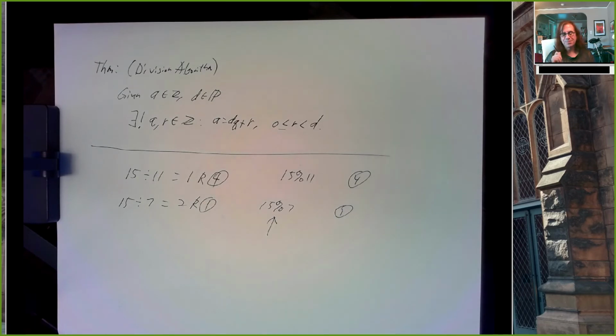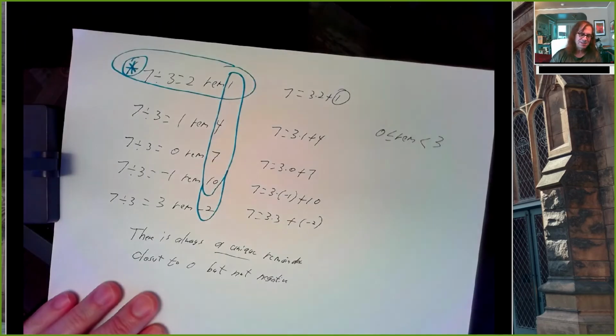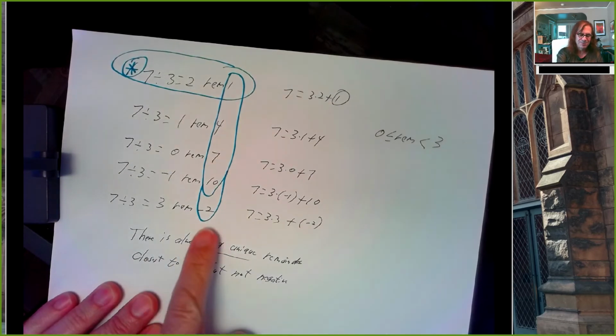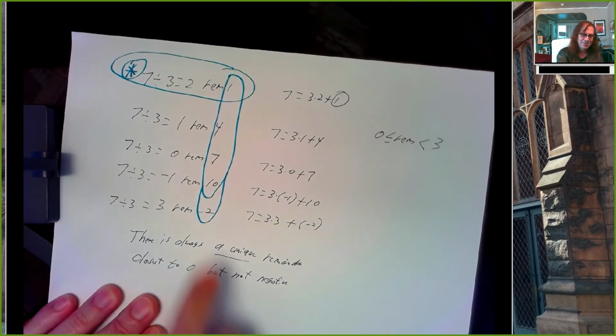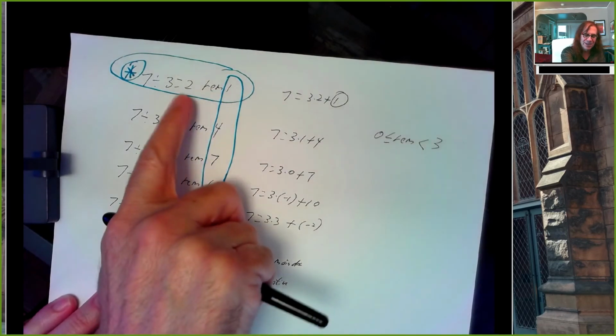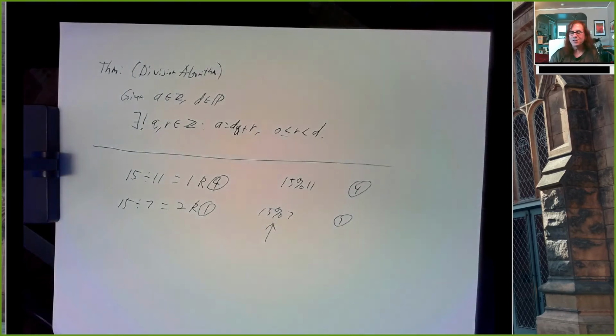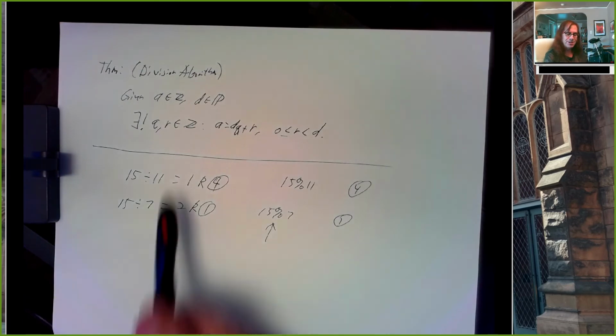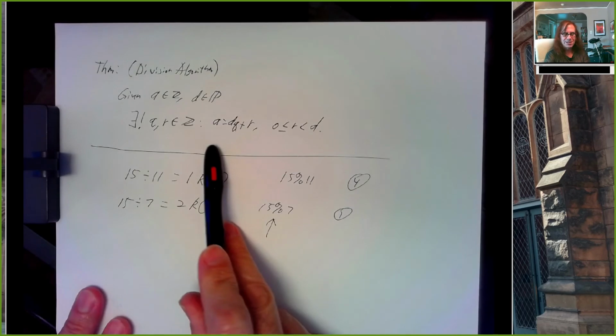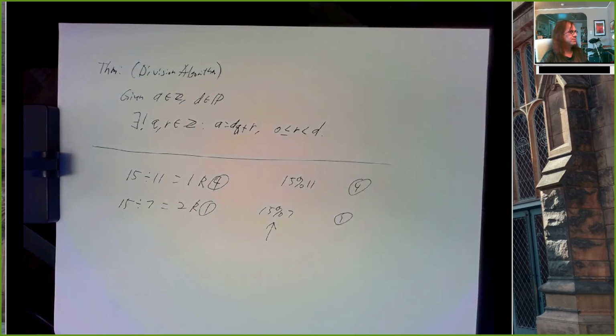But the modulus operator is not trying to be wise. It's not going to come back and say, oh, it's minus 2. It's always going to give us a number between 0 and the thing we're dividing by, minus 1. So the percent operator, the modulus operator, knows about the division algorithm, and it gives you that unique remainder which satisfies those properties. And it's kind of so obvious that we don't usually even think about it.